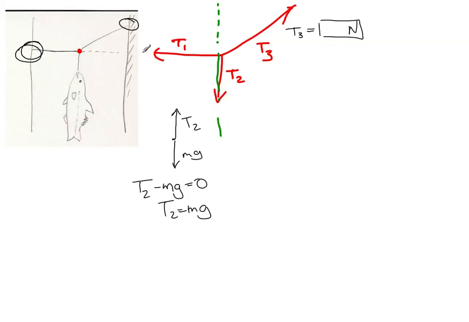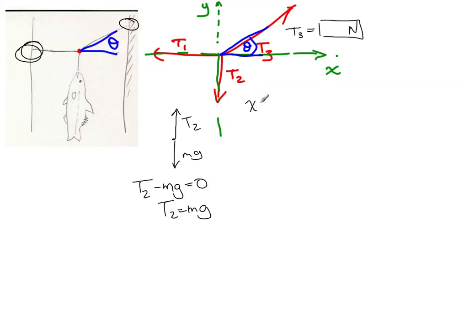So there's my y-axis and there's my x-axis, and I see that I have one vector flat on the x, one vector flat on the y, and one slantways vector. That means I need to find this angle right here between the slantways vector and the x-axis. That's the angle here, which I'll call theta, and theta was given in the problem, so that's a number that we know. All right, so let's write some equations.